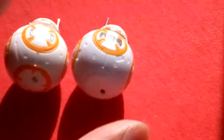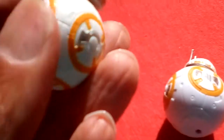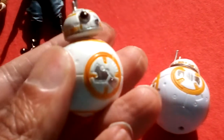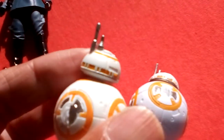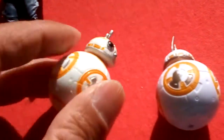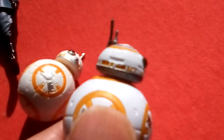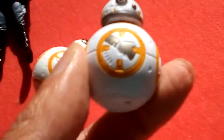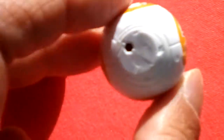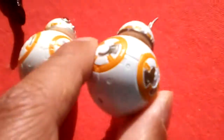I don't know if it really comes across, but this one, the new one, has a more eggshell colour to him. It's more glossy. And the antenna is certainly a lot thicker. This one has got thinner antenna. And it's a lot whiter in colour, or brighter whites, I should say. This one's heavier as well.